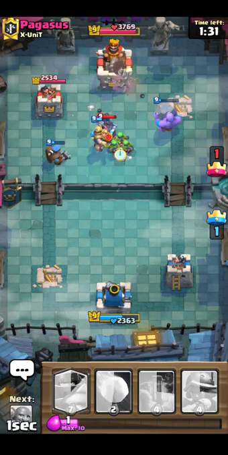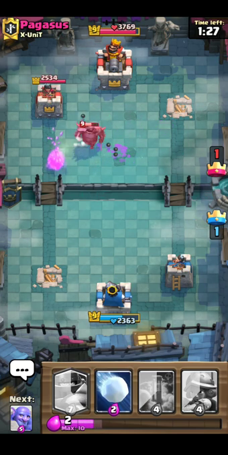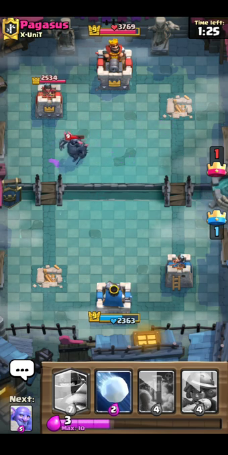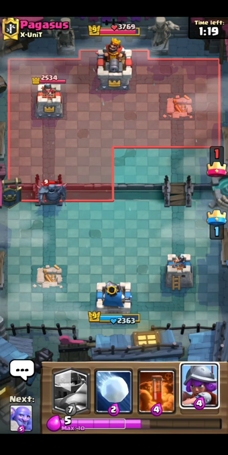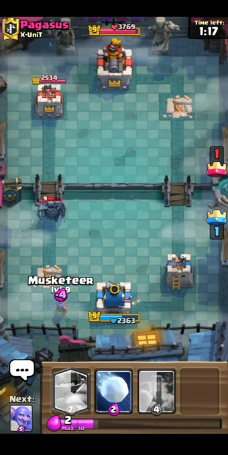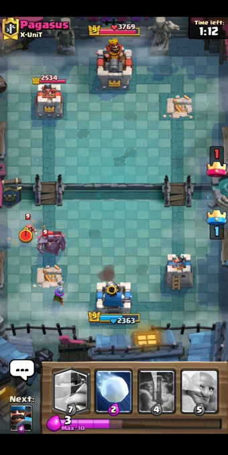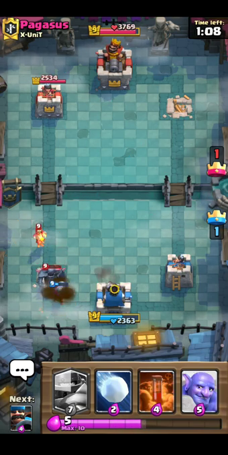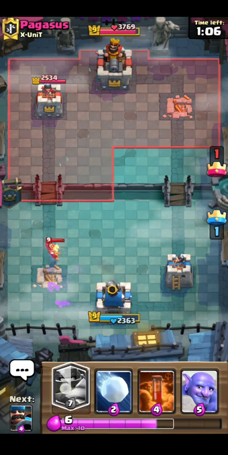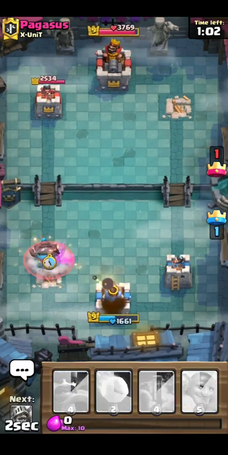What? Oh man, this guy actually got Pekka again. But now if I can take out his Pekka, my Mega Knight would be OP right now. So let's see if I can take out the Pekka fast enough. Oh man, 11 seconds until double Elixir, come on. Definitely going Mega Knight right now.